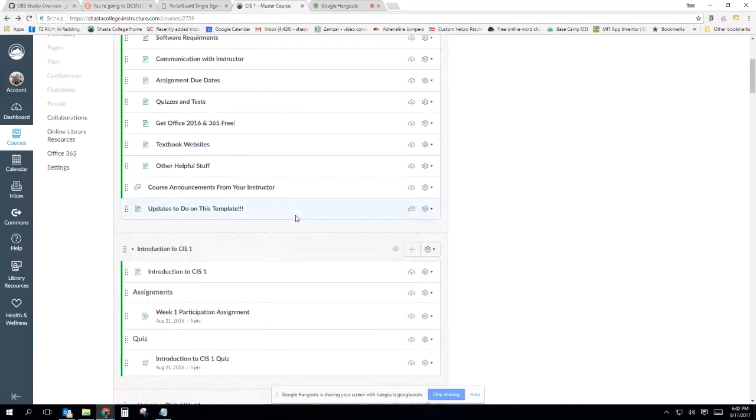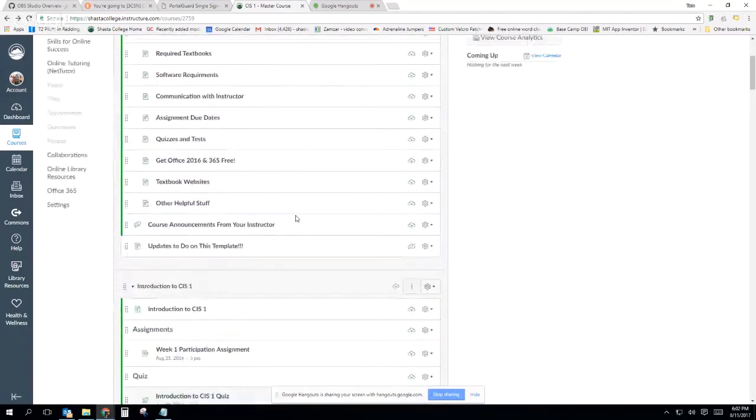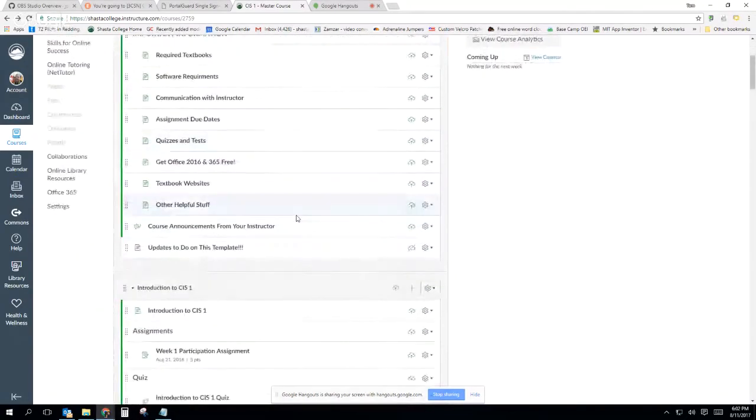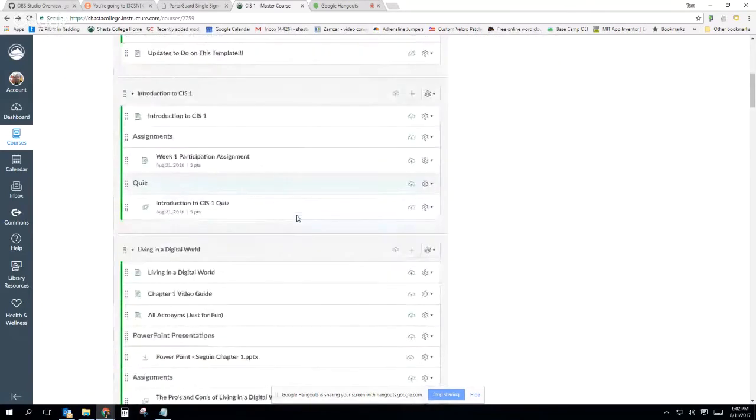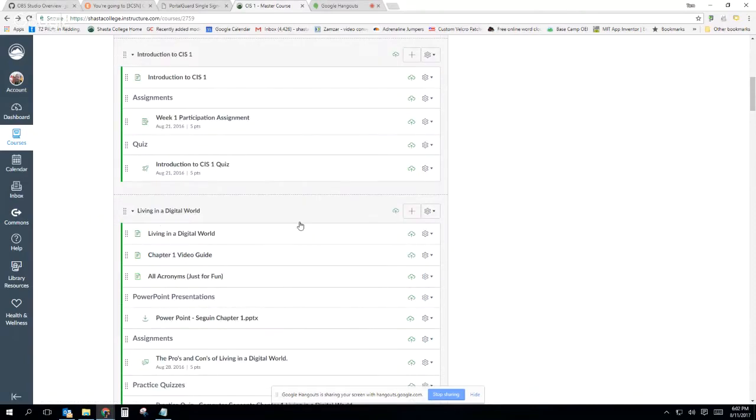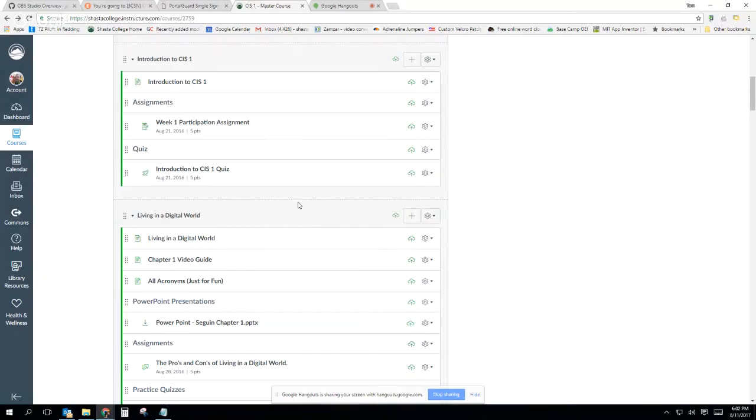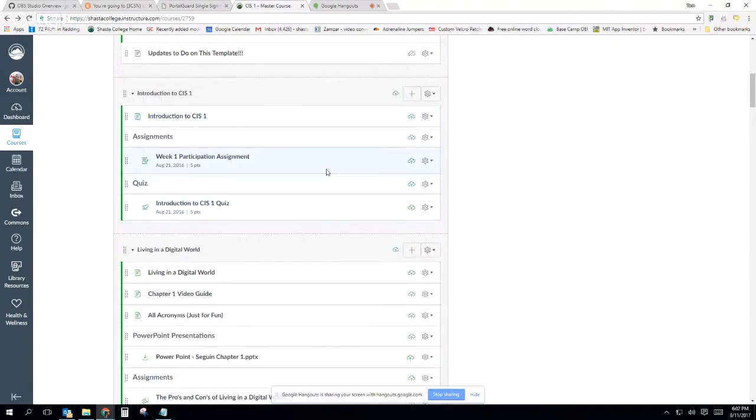Now, as we scroll down, you'll notice that all the content of the course is in this middle section right here, okay? And as you scroll down, you'll notice that I have divided that content into little modules with titles like Intro to CIS 1, and this is what we're going to be doing the first day of class. The class is divided into weeks, and so every week we're going to be going over one or two topics. So it's important that you look at the assignment due dates and you return to the home page so it gives you a good idea of what's going to be covered in each section.